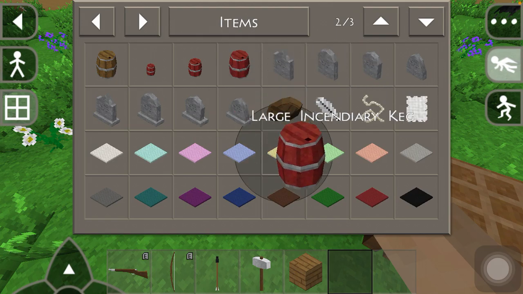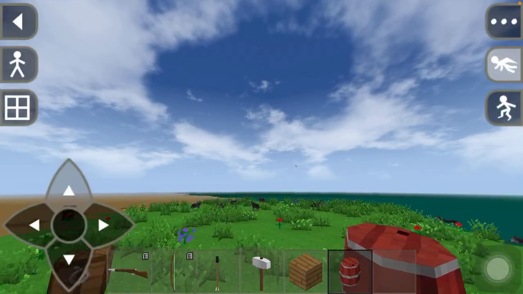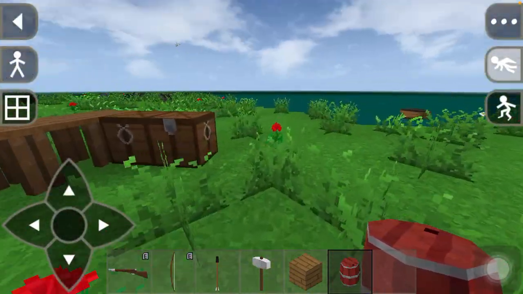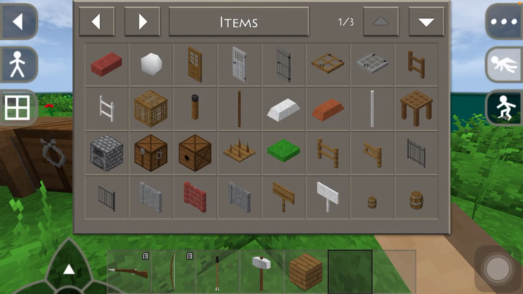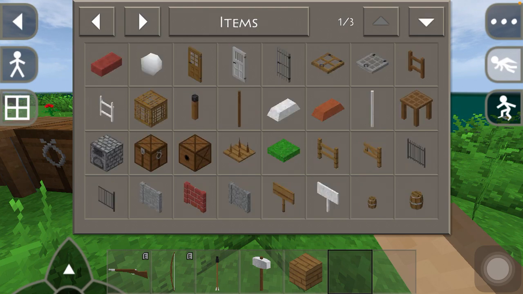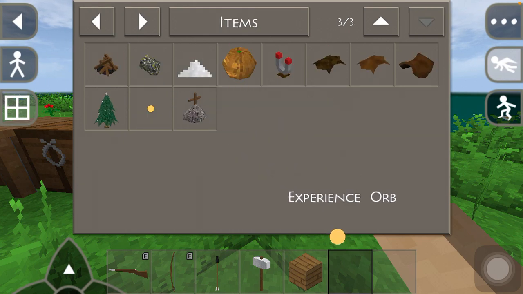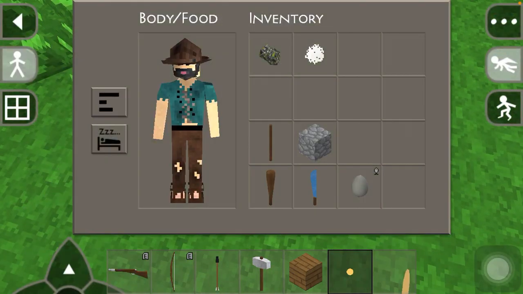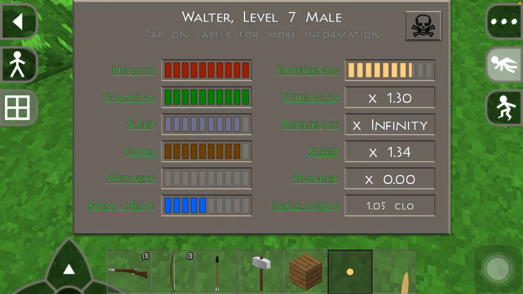Also, incendiary explosives weren't made until Survival Craft 2 rolled around in 2017. And levels and experience orbs weren't added until Survival Craft number 2 rolled around. To know how many experience orbs you have, you have to go to this hotbar. Right now I'm almost close to level 8, and this would be good.